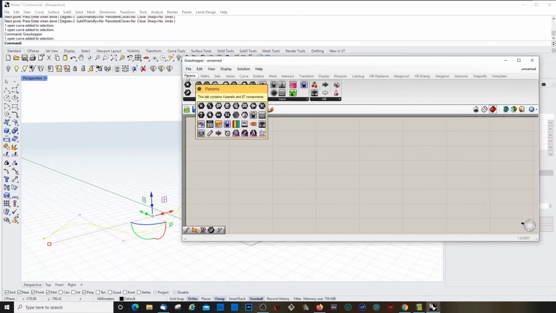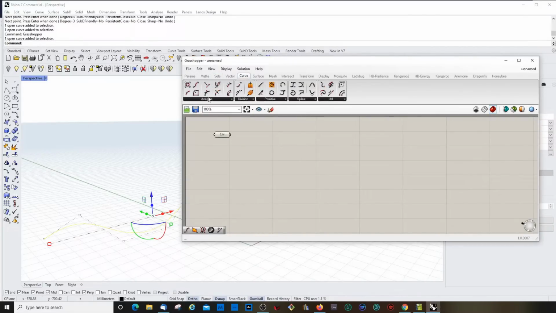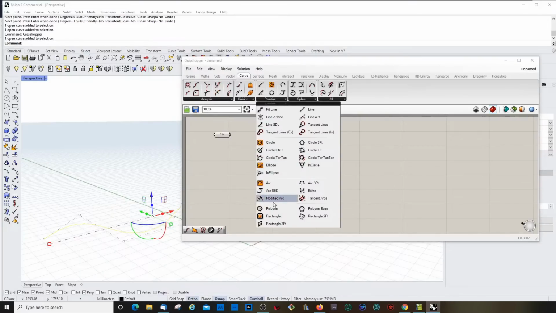Now if we go from the parameters tab to the curve tab, we see this 1, 2, 3, 4, 5 different sections. And we haven't really talked about analysis or division. We mainly generated curves at the moment, which is the equivalent here, primitives. We can find some of the things we already did before.